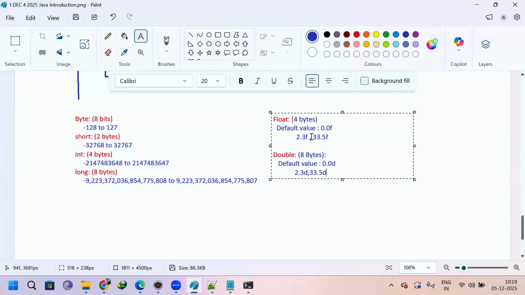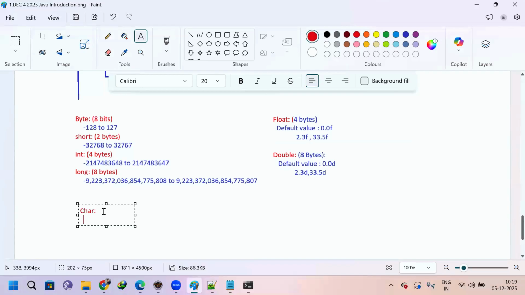Next, character. Character is used for only a single character, like alphabetical letters. Under character we use only a single one, but it should be in quotes.